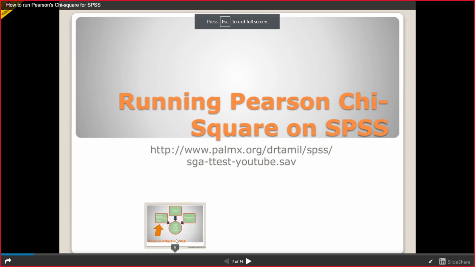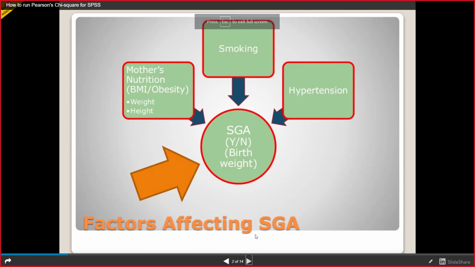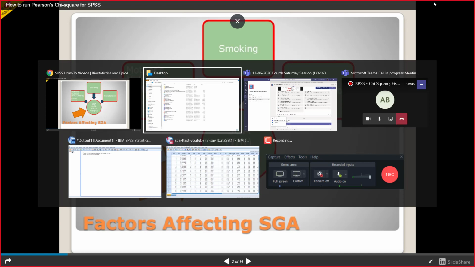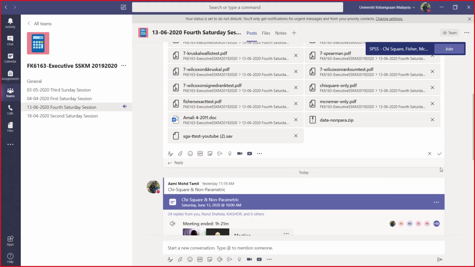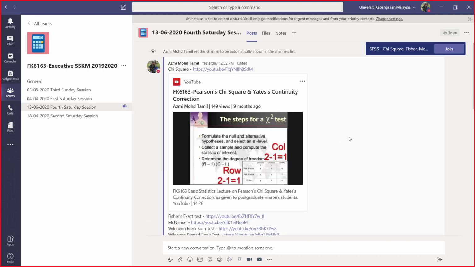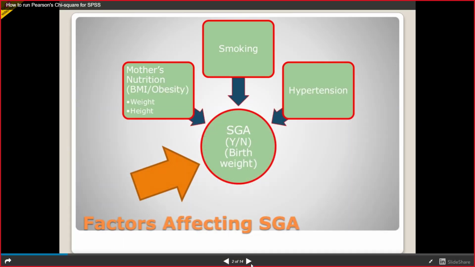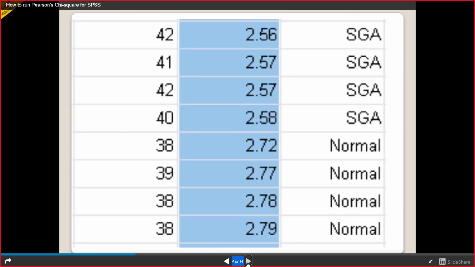So how to run the Pearson Chi-Square? Basically, to run the Pearson Chi-Square is very easy.